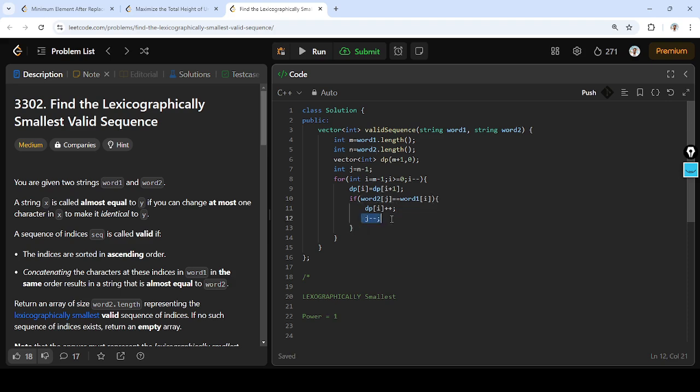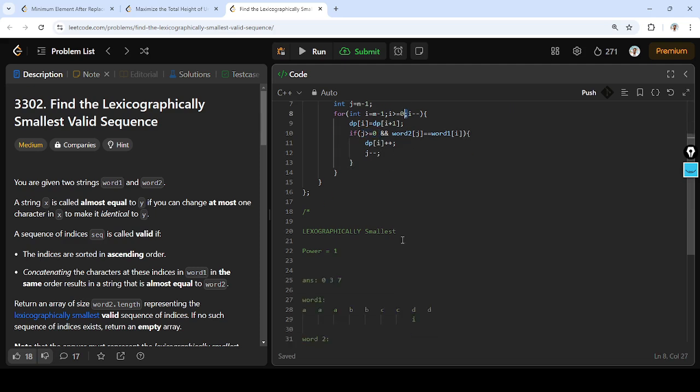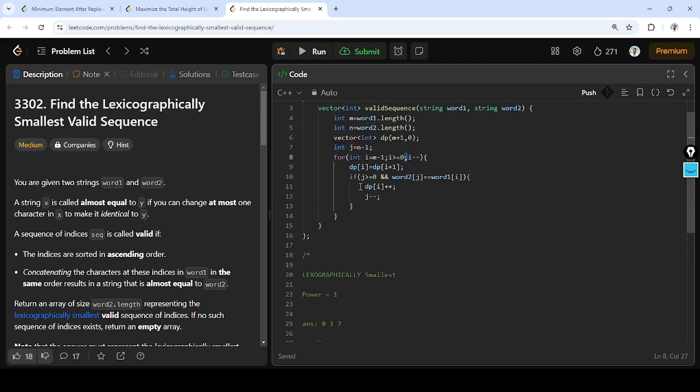Let's not forget that word 1 and word 2 can be of different lengths. So at this point, it might go out of bounds. So I will check that if j is greater than equal to 0, only then continue. I'm not keeping this j greater than equal to 0 in the loop because what if they are of different lengths, then this won't happen, right?